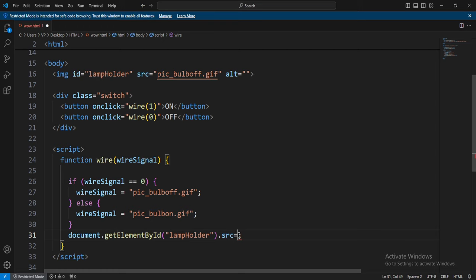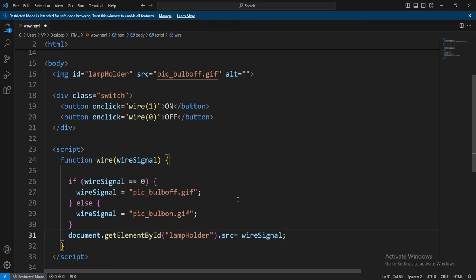The reason why I said you will need to delete it is because we have already assigned our wire signal to the pictures. We have already said it here. So that's why the code is not working for us. So definitely we need to carry this wire signal now and use it so that it can work dynamically. That is the dynamic aspect of using JavaScript. Now let me keep the wire signal here.